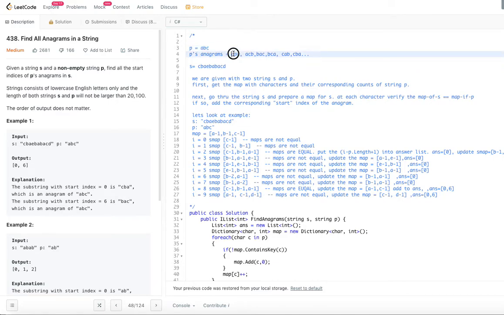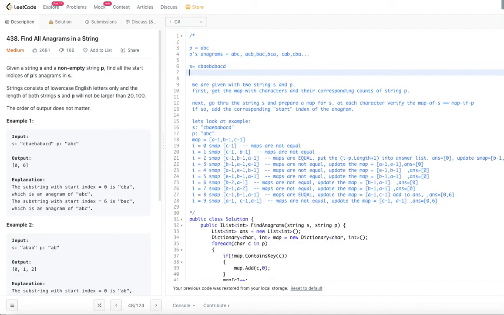For ABC, is it there? No. ACB, no. BAC, I'm just checking by looking at it, yes, that is there. At which index is BAC? It is 0, 1, 2, 3, 4, 5, 6. So let's put 6 in the answer list. We found BAC.